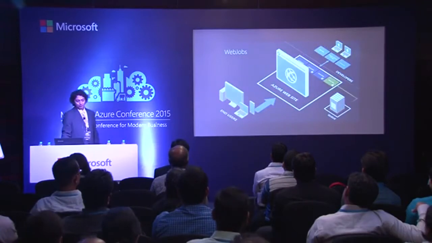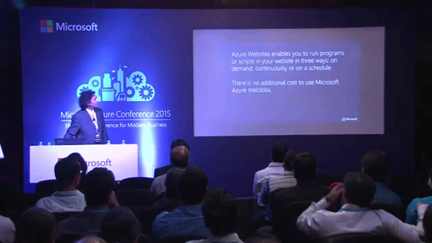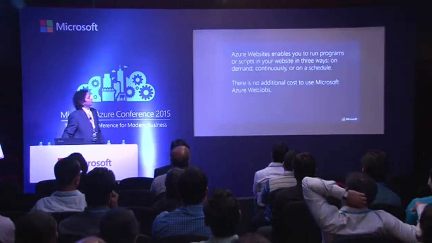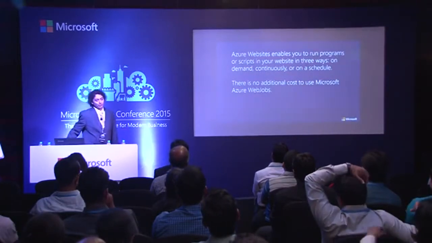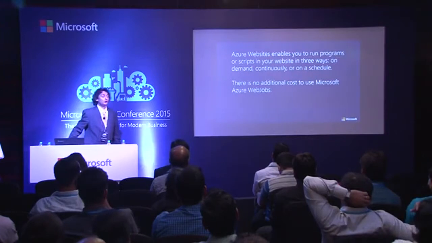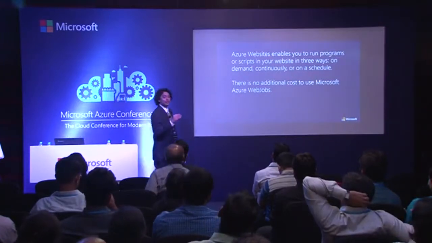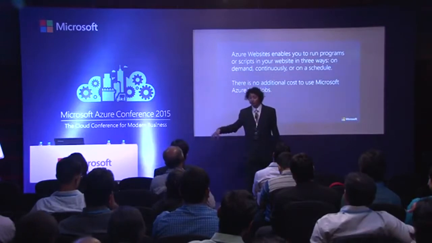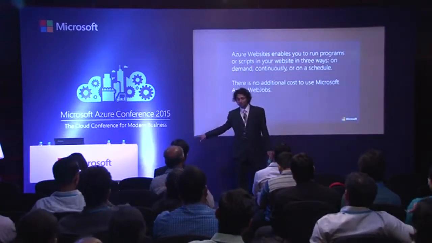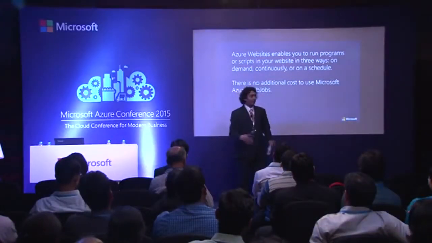So we are talking about Azure websites, and we are trying to run programs. Azure websites enables you to run programs and scripts in your website in three ways: on demand, continuously, or on a schedule. Depending on that, for example, say for some reason I don't want to run it in the daytime, but you have an EOD batch process. Will you deploy a separate machine and separate application? You can do so. A fat company can do so.